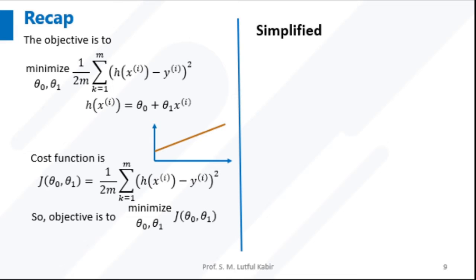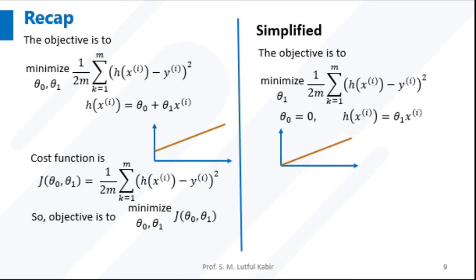To recap what we had last time, we want to fit a straight line to our data. So we had this form of hypothesis with these parameters theta 0 and theta 1. With different choices of the parameters, we end up with different straight line fits to the data, and that is the cost function, and that was our optimization objective.